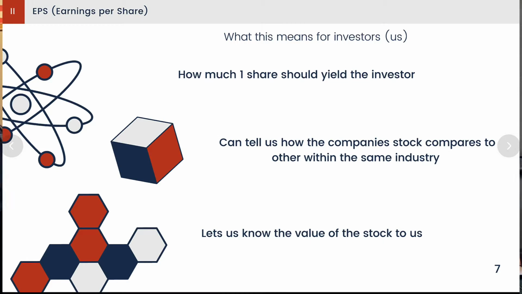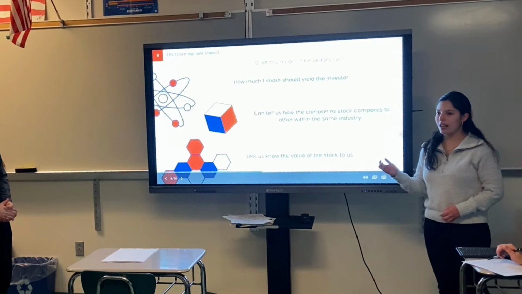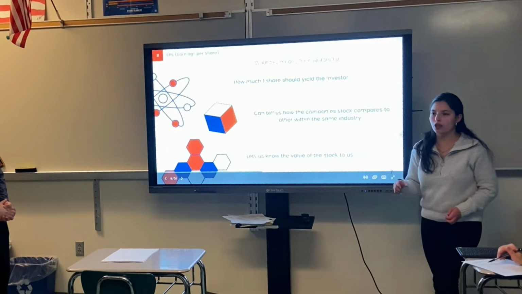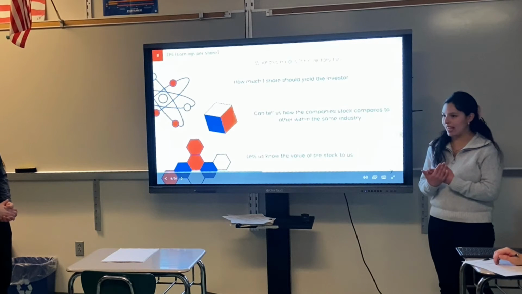So what does this mean for investors? It's telling you how much one share gets you as an investor. It also tells you how a company's stock compares to others within the same industry. Before, when Max was talking about how we need ratios to compare companies within the same sector, the same line of business, ratios do this really well because this is a fraction. You're comparing apples to apples and oranges to oranges, and you're not having to convert anything.